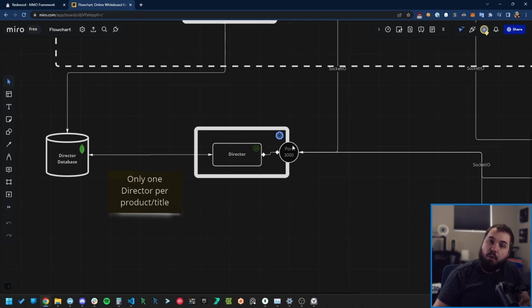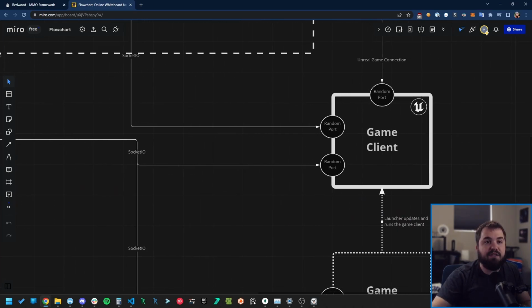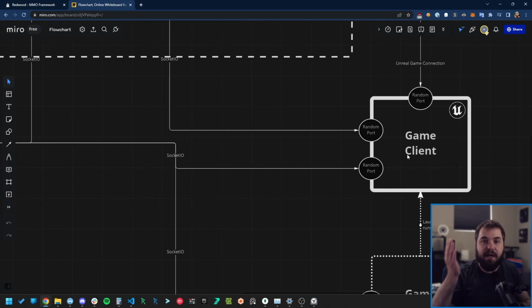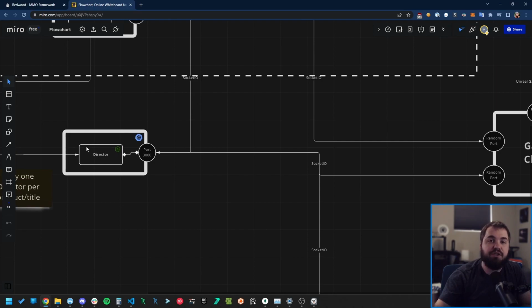It's always running 24/7, and players connect to it using some built-in hard-coded URL, IP address, something like that in your game to say, hey, director, I am this client. I would like to authenticate. I have this email and this password. Making new accounts will also go to the director, those authentication requests and things like that. And the director manages those sessions. It says, okay, yeah, you're authenticated, or no, you still need to verify your email. Here, I'll send you an email.